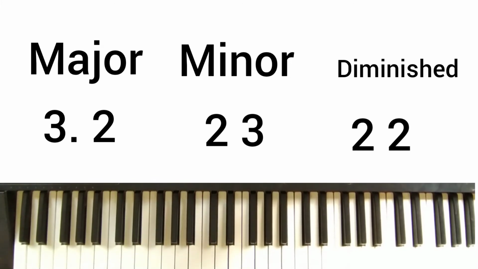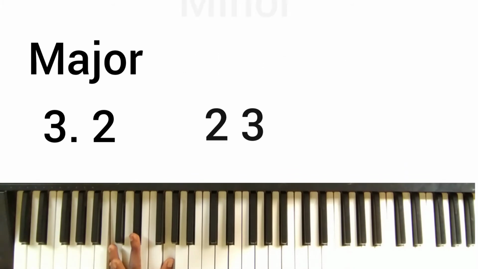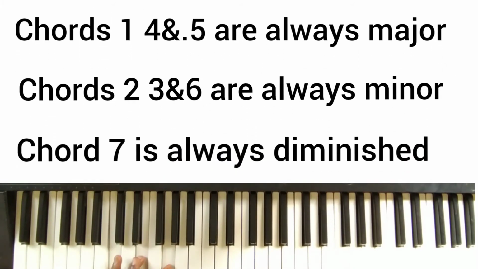So let's try that back on the key of C. 1, 2, 3. This is a major chord. To make it a minor chord, you flatten the third, you make it a flat, and it's now a minor chord. Okay, so major, minor. So we have a major chord and we have a minor chord. Now earlier I told you that we have 3 types of major chord and we also have 3 types of minor chords. Then we have 1 diminished chord.